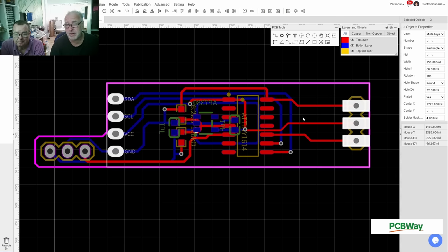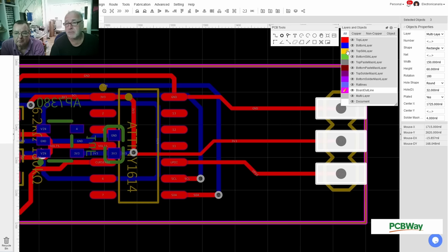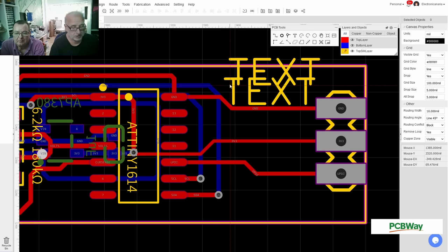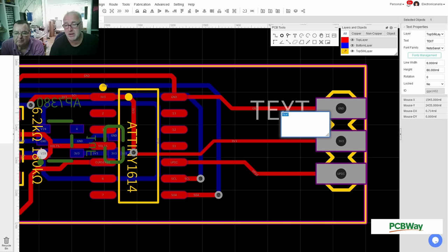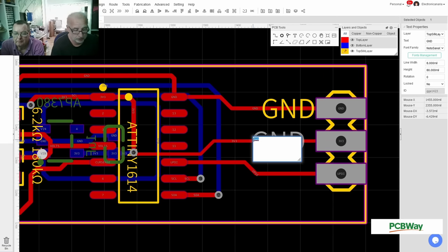For the programming. I want to do some eye candy here. Just go for top side text. I don't know what this default setting is. This is always way too big. If you use it, you have to select tiny first. Oh, tiny, yeah. Tiny font here, and this is just for me, GND. Okay. For us to remember what's on what. Copy. 3 volts 3.